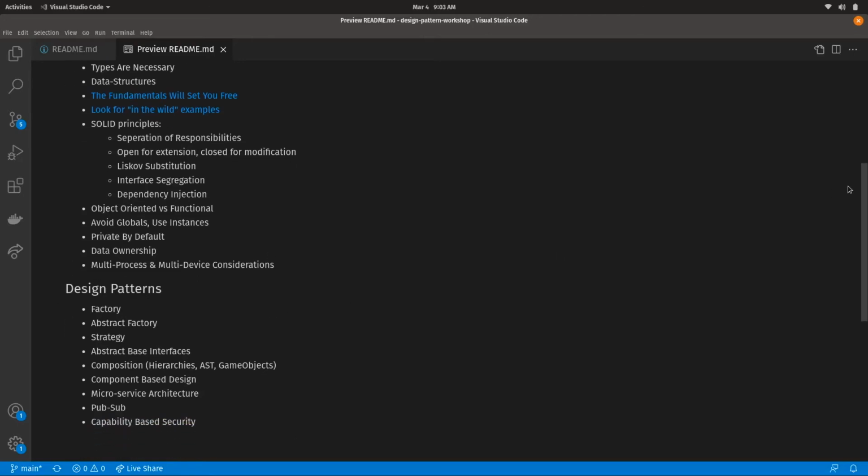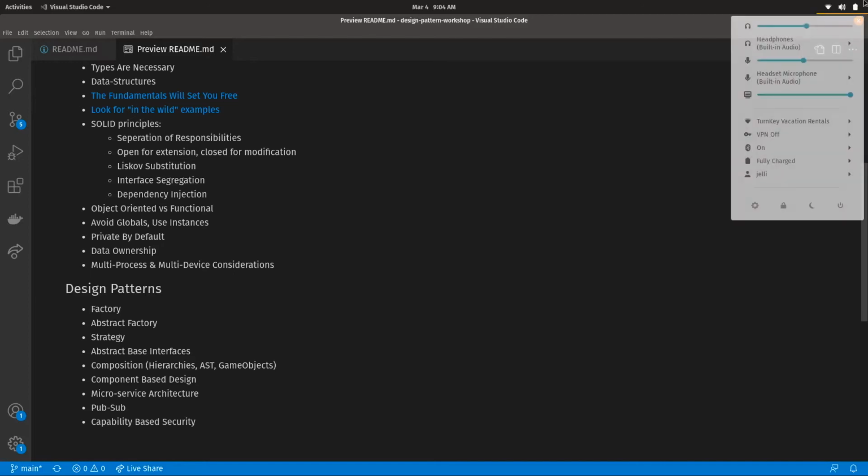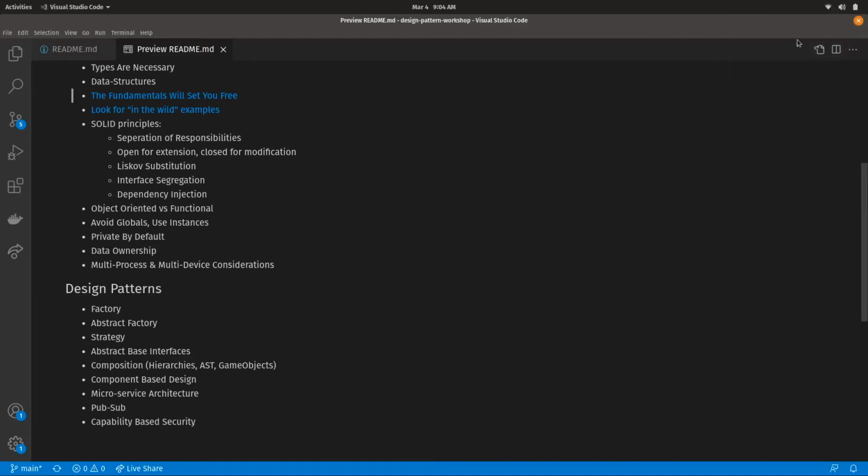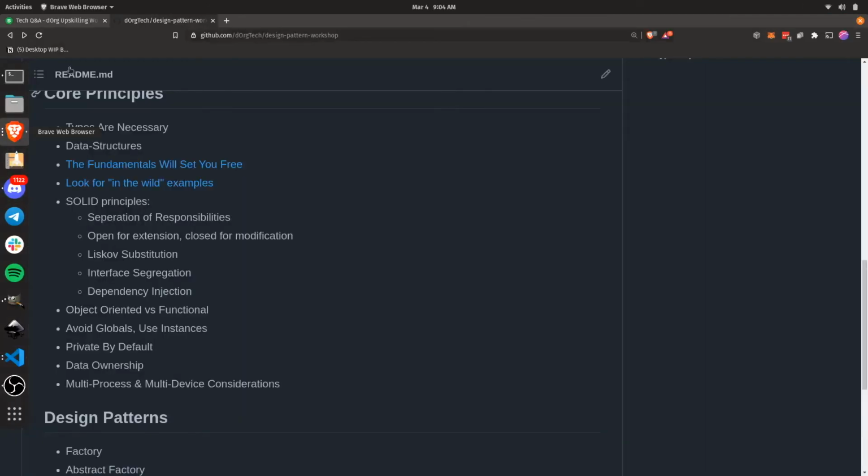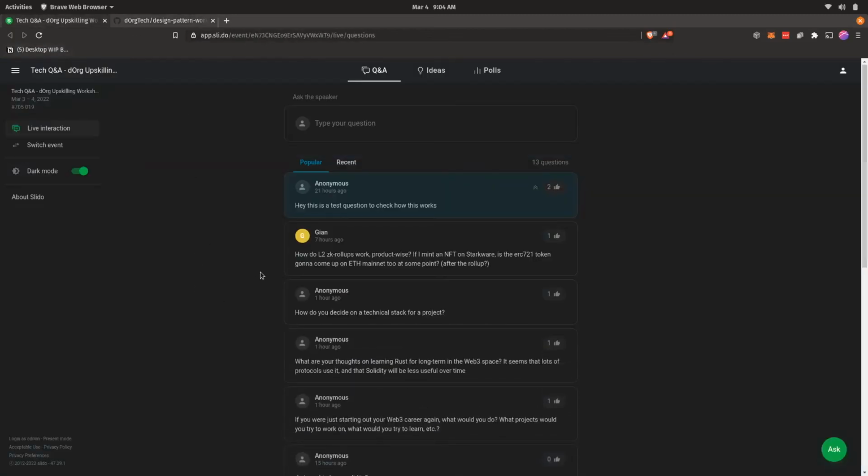Cool. So, Nestor, we've already covered a lot of design patterns. Do you think that we should go through each one of these, or should we just jump straight into questions and just general talking? Yeah, I think we can go straight into questions, and if somebody has a particular interest about a particular pattern, there are some snippets already on the repo.